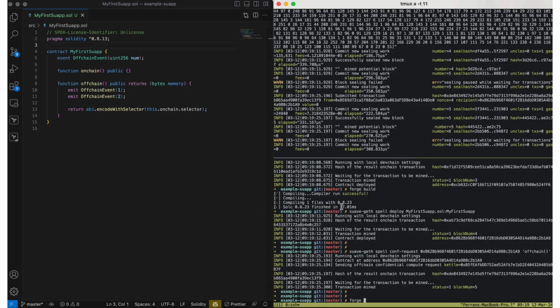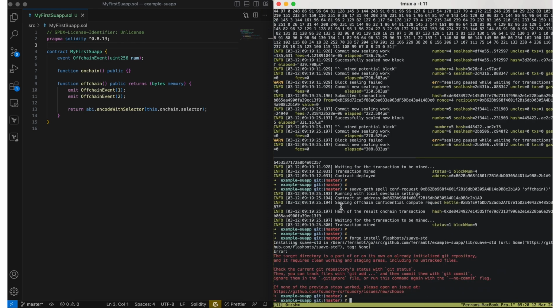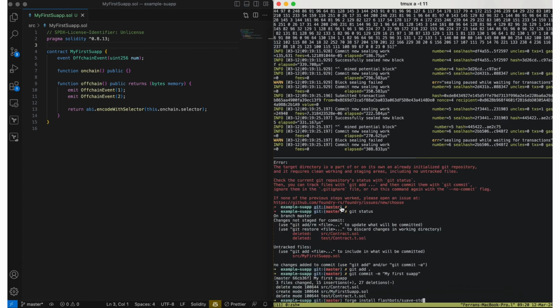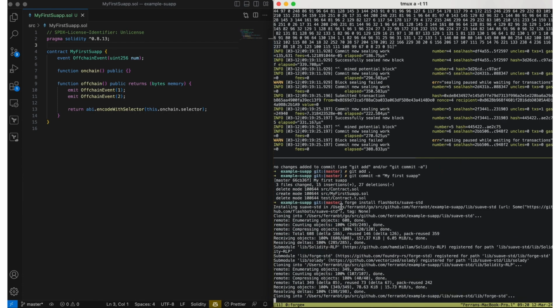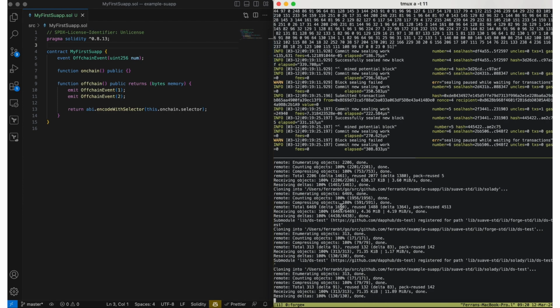It's easy to install. Just do forge install flashbots/suave-std. And we have to commit. See, it now works. So now SUAVE-std is being installed.